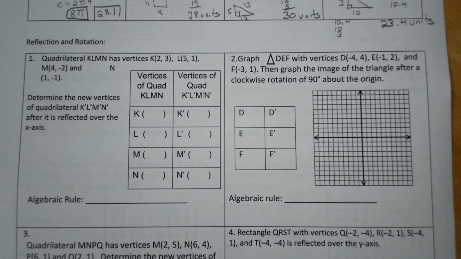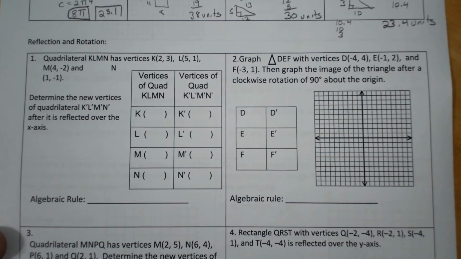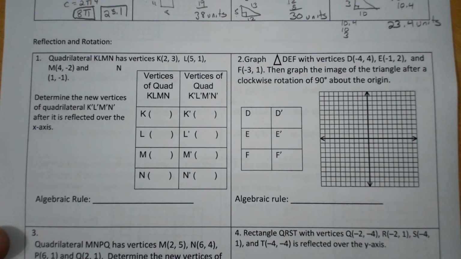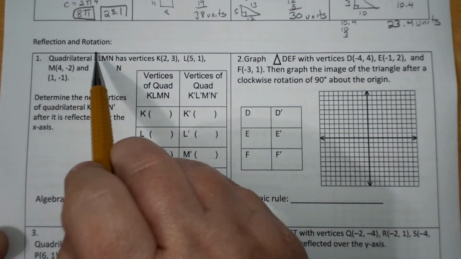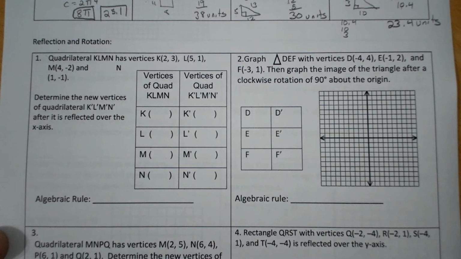I would get out page 6 if you haven't memorized the rules. If you have memorized the rules, good job. Here I'm going to do a set of problems, and in this set they are reflections and rotations. Now you're going to have to read to figure out what they want.